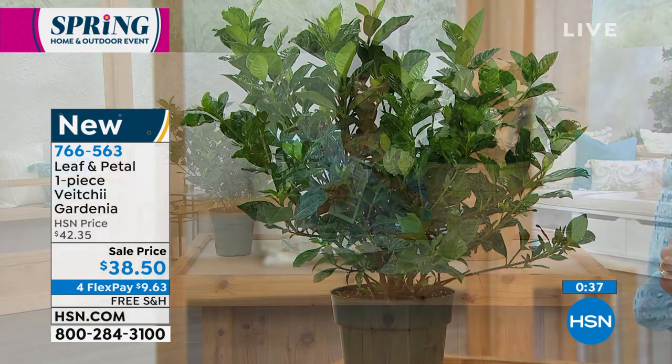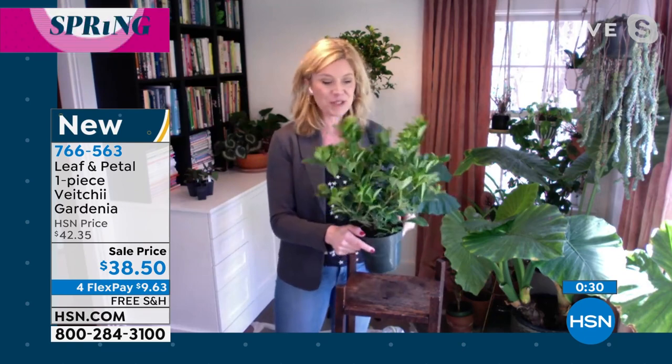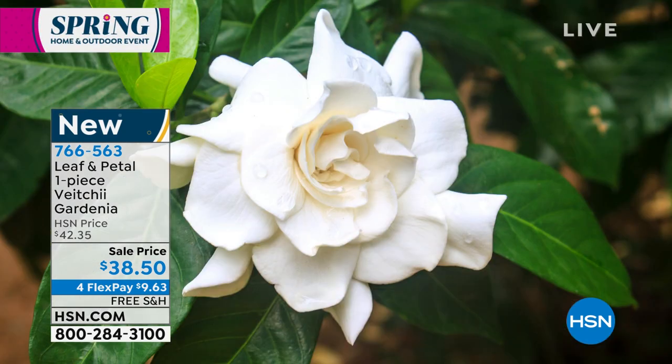I'm notorious for giving my mom gardening plants since I was knee-high — roses, gardenias, all the things. This one is really special because every mom, if you think about other gifts like perfume, lotions and potions — every lotion and potion is based on gardenia. The fragrance is why you grow gardenias. They are just intoxicating. Even one bloom will perfume an entire area of your patio or a room. Your mom will love them. Free shipping and handling, $38.50, brand new.